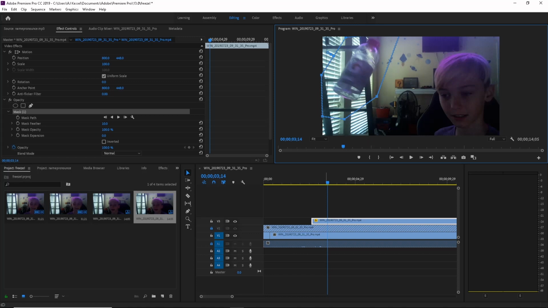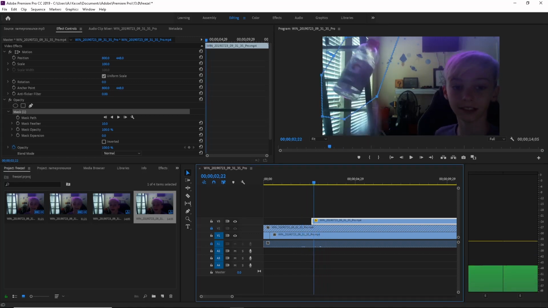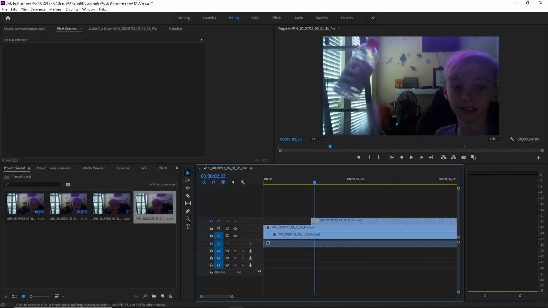Now that you have that, you'll see it already looks kind of real, but you can see the falling bottle under it. You don't want that. So you want to lock that layer and then go into your bottom layer, or your middle layer, and then right as the bottle starts to be visible, you can kind of see it under the mask.